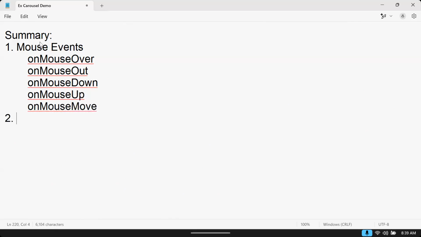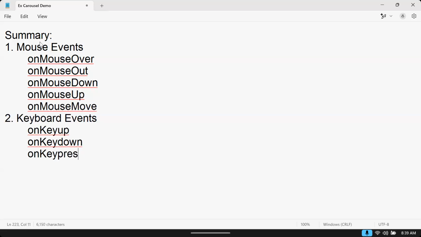These are mouse events. We have keyboard events: on key up, on key down, and on key press. These are events.